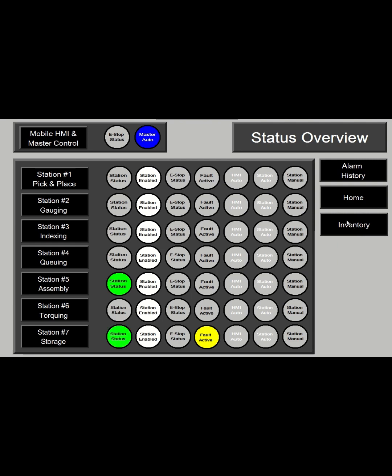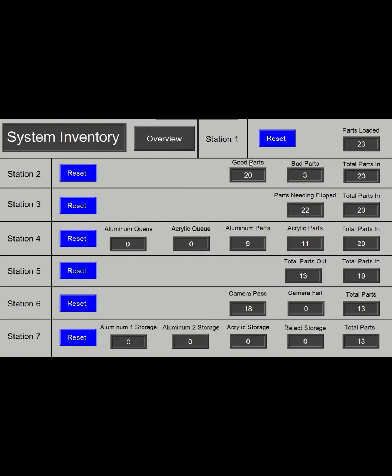And then the last page is the inventory. So this keeps track of all the parts that come into the stations, and then at the end, you should still have the total amount of parts when you add up the bad parts or parts that got rejected. So you can keep track of parts that are going missing if the counts aren't going all the way through the stations. You can also reset all the counts from the screen. You have to reset each station one at a time. So you can set them all back to 0. Again, this is only for certain users to be able to reset the parts and see the counts. So just keep track of inventory and what's going on with your system.